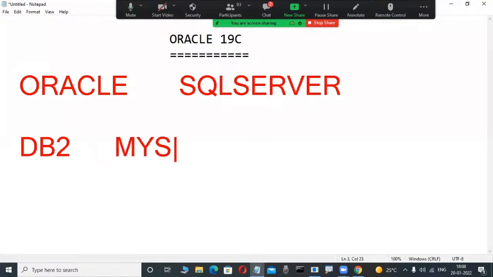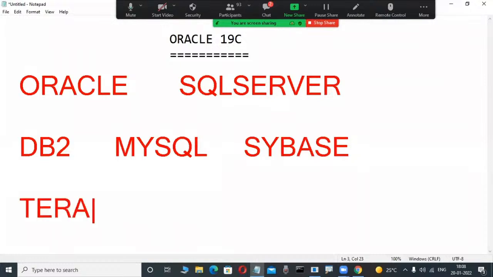MySQL is a database product that is open source, but nowadays Oracle Corporation is purchasing it. Again, Sybase is a database product from Ingress Corporation. Again, Teradata. Maybe many fellows have an idea, data warehousing application programmers.